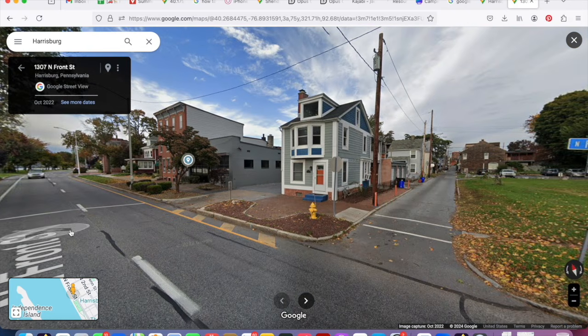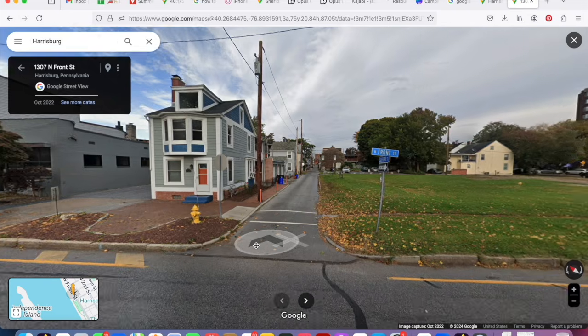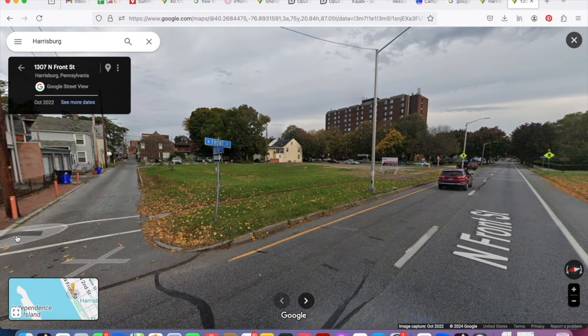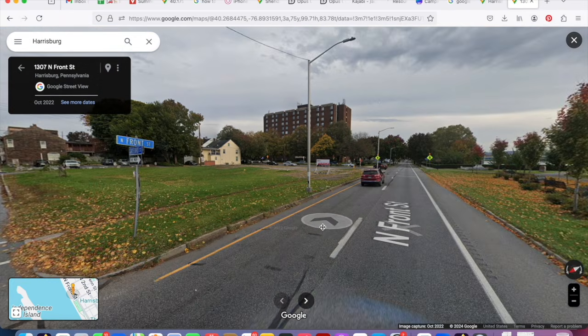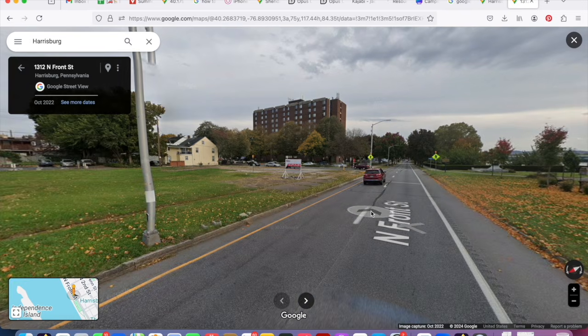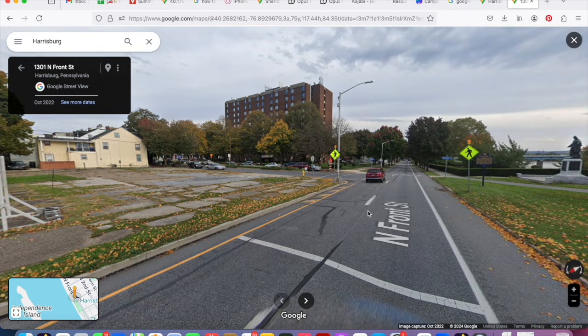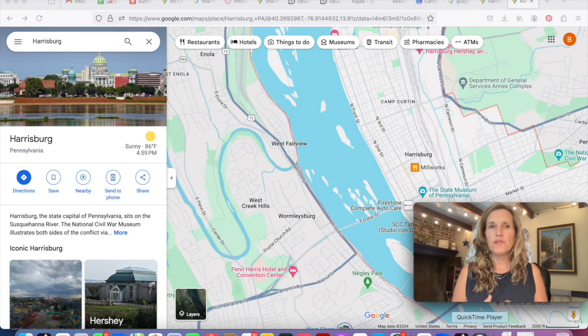This is a really nice feature when you are scoping out a hotel, for example, a place that you might be staying by yourself. You're not sure if it looks really safe or not. I use this a lot when I'm looking at places to stay because I am a solo traveler much of the time. So those are some of the features, the basic part of the interface of Google Maps when you're looking at a specific place.